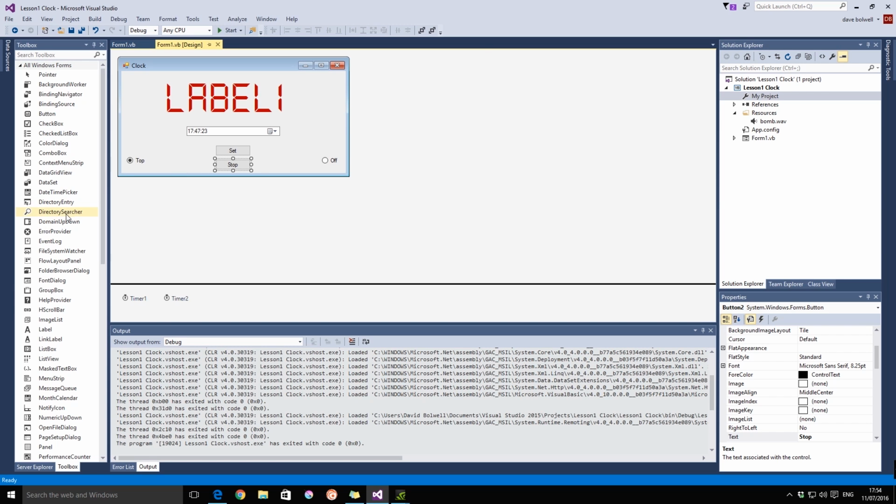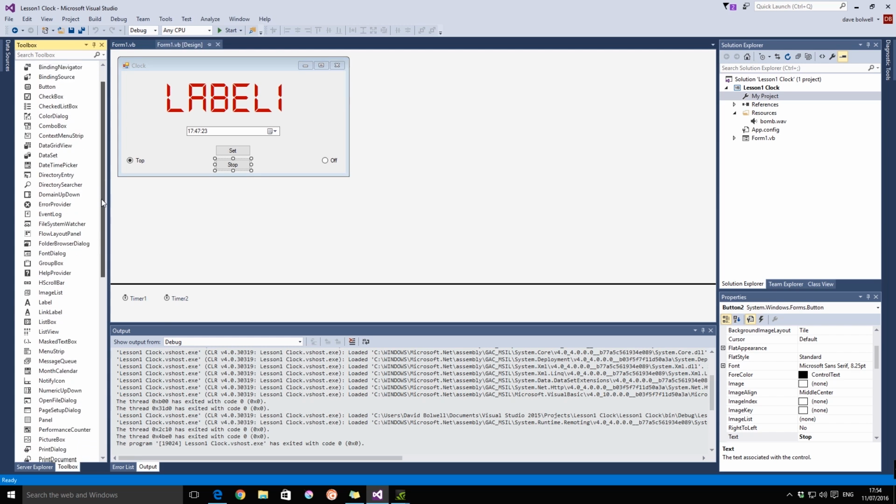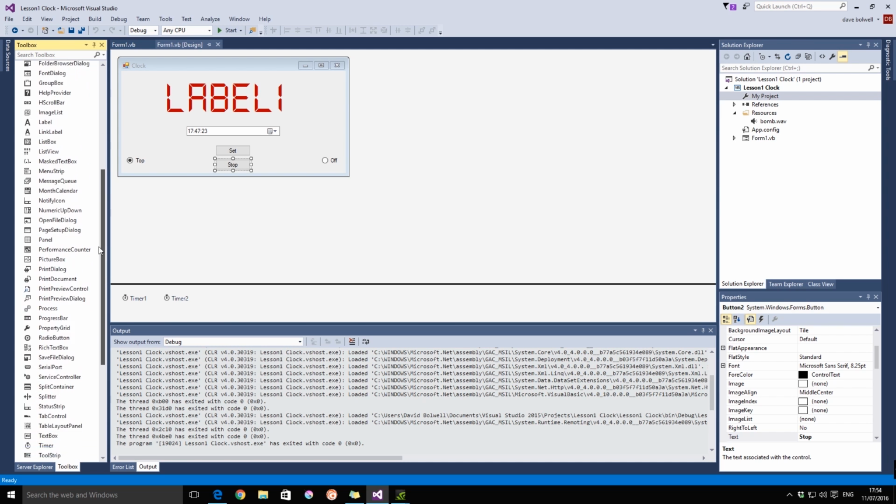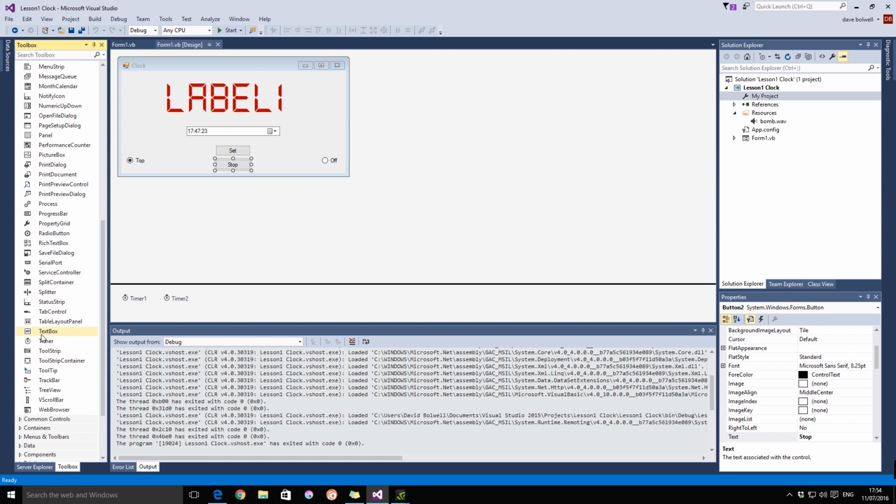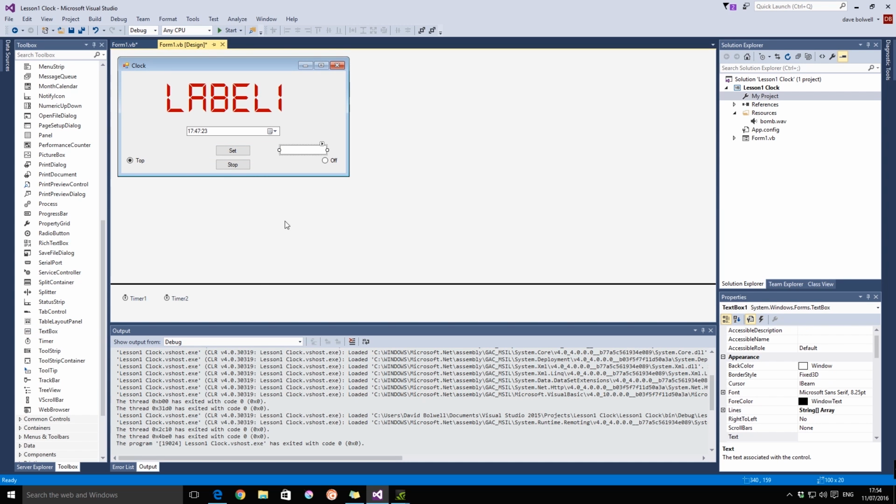Okay, so our alarm's working. So what we're going to do next is just put in a text box so we can get a message to pop up. On the left hand side in your toolbox, scroll down to text box. Drag that in, click the little arrow on the top, and select multi-line. What that allows you to do is, obviously, enter multiple lines of text. So if you want to write a long message, you can.